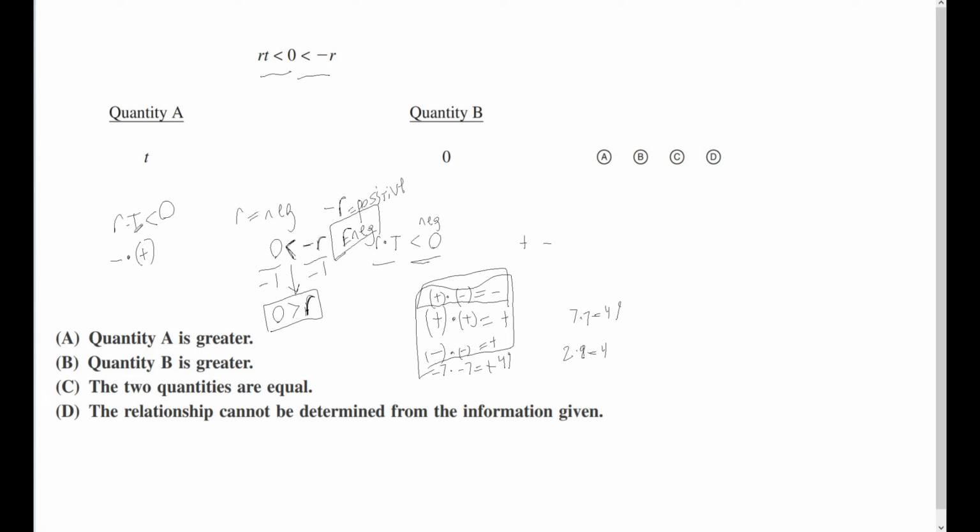So we need this to be positive in order for the combination of these two things multiplied together to be negative. That means that t is greater than 0, because t is positive. All right, great. So we know that t is positive, and that's actually all we need, because quantity A is t and quantity B is 0. So when it comes to which one is greater, t is definitely greater than B, because t is greater than 0. So the answer is A. Circle that real quick.